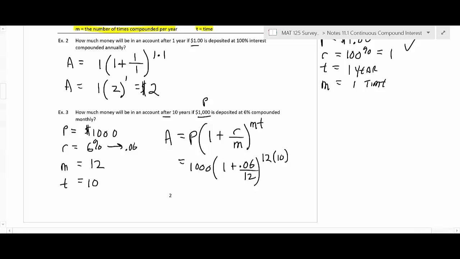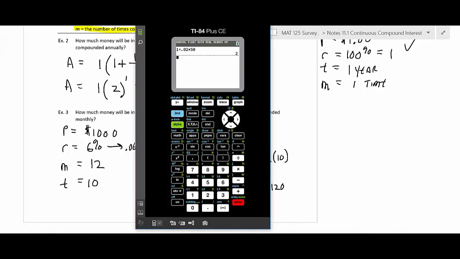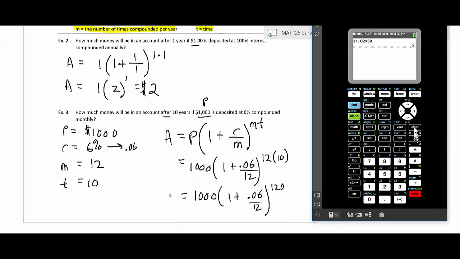So the first thing is you guys understand how everything's getting plugged in. Okay, now one thing that you can do on this is you can do a little bit of stuff in your head. Anything you can do in your head, I recommend you do that. So that exponent's 120. Now I'm just going to go directly to my calculator. And again, you want to do this in just one big step. You got a good calculator, got parenthesis keys, take advantage of that.